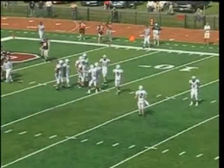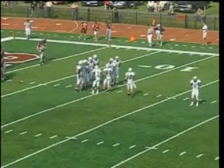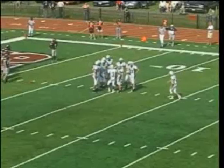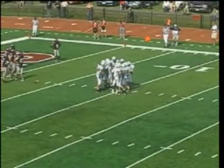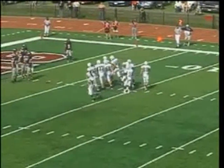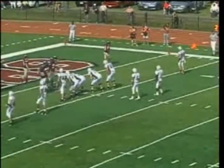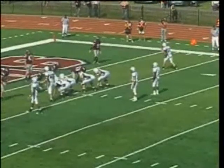It's 13-13. Now here's where Dartmouth wants to score. The last time they were down inside the 5 or inside the 10, they had that 4th-and-1, decided to take the 3 points rather than gamble, to take the 13-13 tie at the half, but they really want to score getting this close inside the 5 here early in the second half.